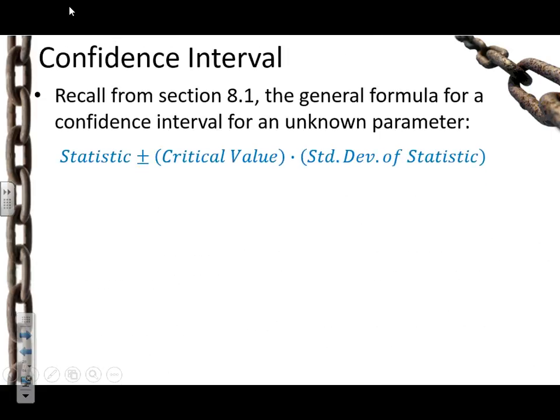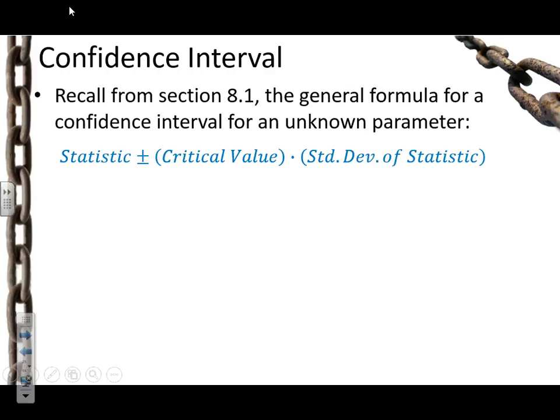Okay? So, remember from last week, the general form of a confidence interval was the point estimate, the statistic. So this would be our sample proportion, or this would be our sample mean if we were working with means. Okay? So we actually calculate a sample proportion. And then we add and subtract the number of standard deviations that we want to move or reach in each direction. So we're going to have our sample proportion be the center of our interval, and then we're going to reach so far above and so far below.